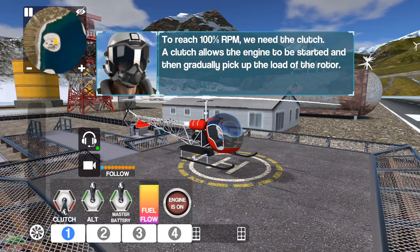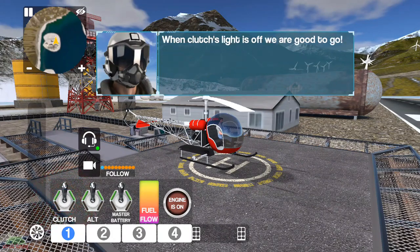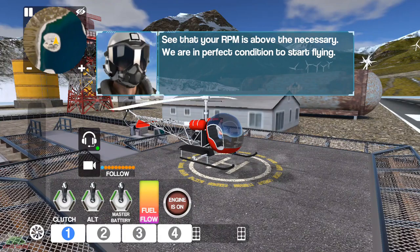To reach 100% RPM, we need the clutch. A clutch allows the engine to be started and then gradually pick up the load of the rotor. It is mandatory to wait for the clutch to engage. Let's turn clutch on now. When clutch's light is off, we are good to go. See that your RPM is above the necessary. We are in perfect condition to start flying.